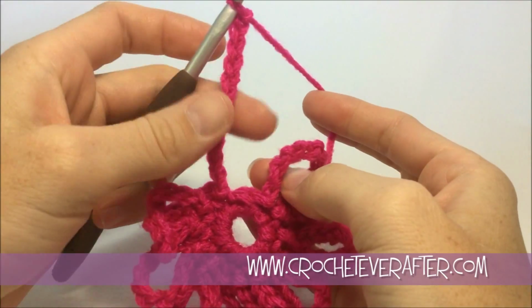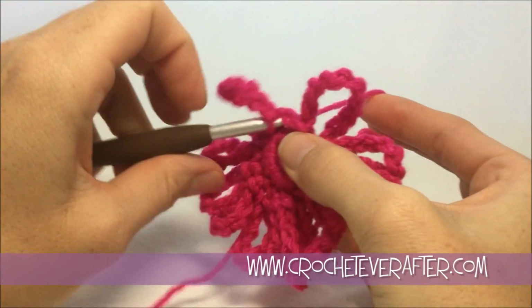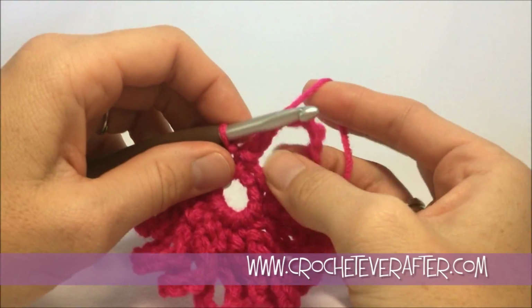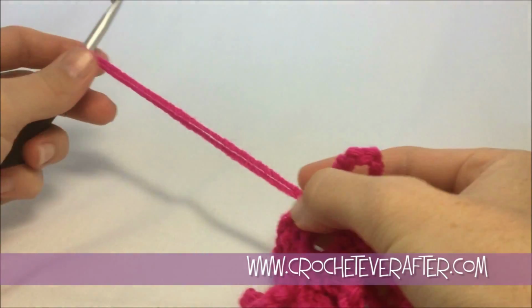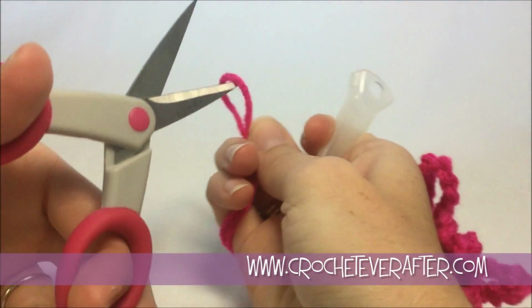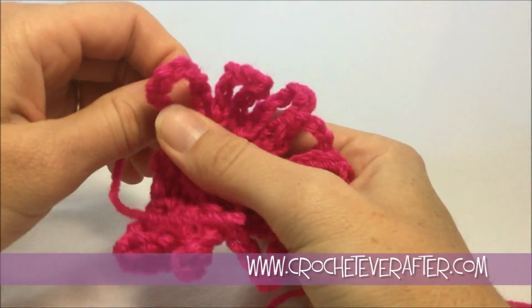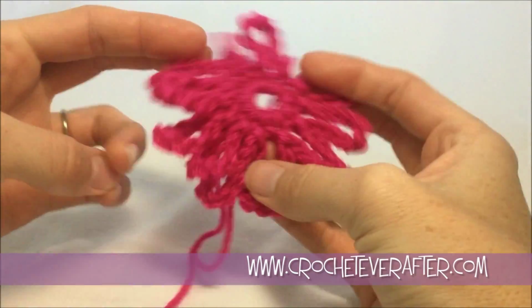Okay, it's finished the last chain 11, and I am slip stitching on the last stitch here. And then I'm going to fasten off because we're going to move on to our green color. So I'm going to yarn over and pull through to make a long tail. That's how I like to fasten off. It's just a little bit easier, for me at least. Then I pull the extra tail out. Now we have our floppy daisy, but once we get going, it's going to get more shape.